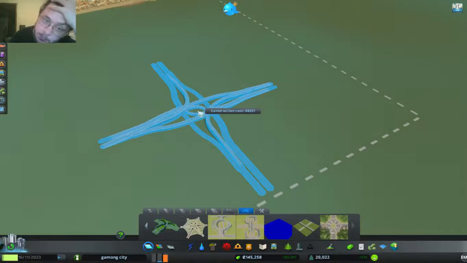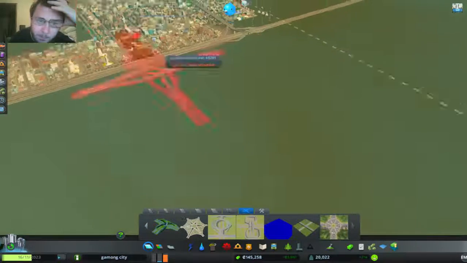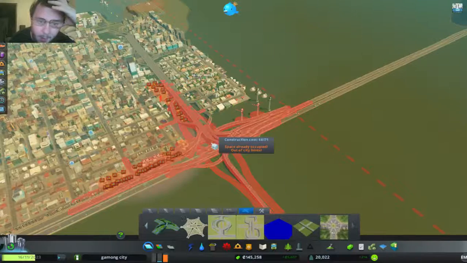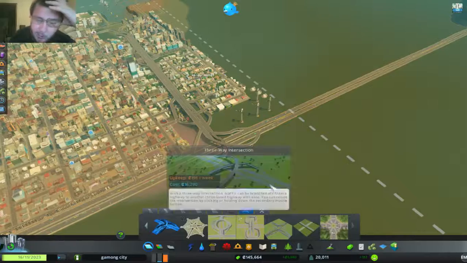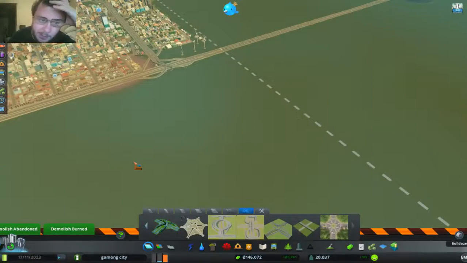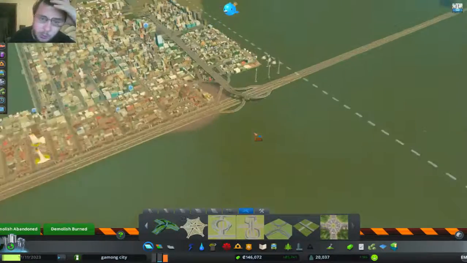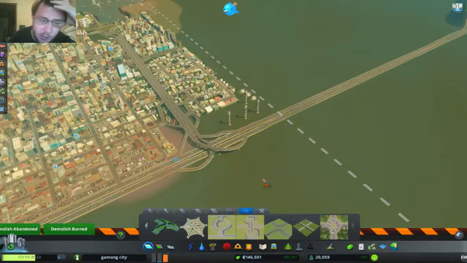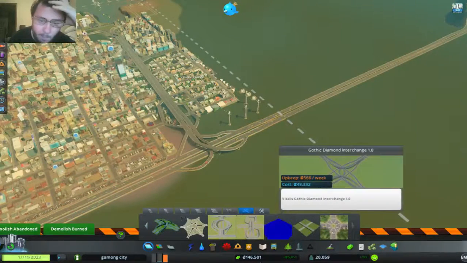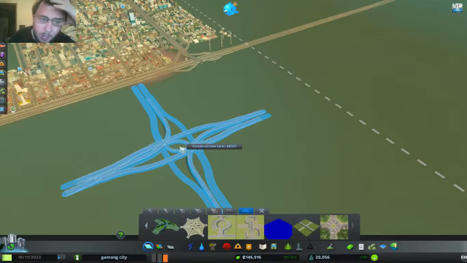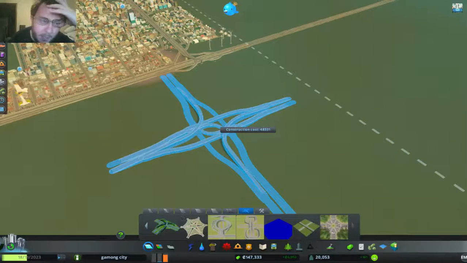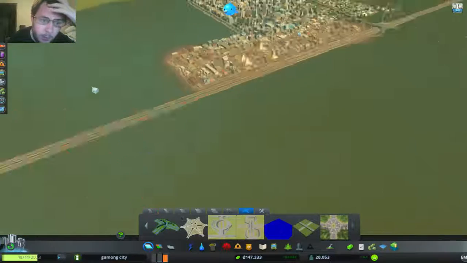It needs to go right there, but I can't fit it because I want to add and make an extension over. So what we could do is have the interchange here, or move our highway out a little bit and expand it. But I don't know. I want to use this.